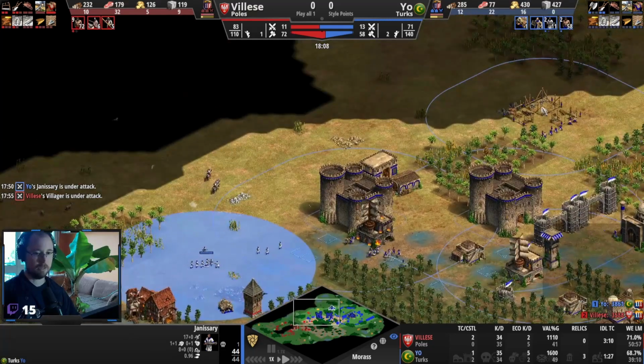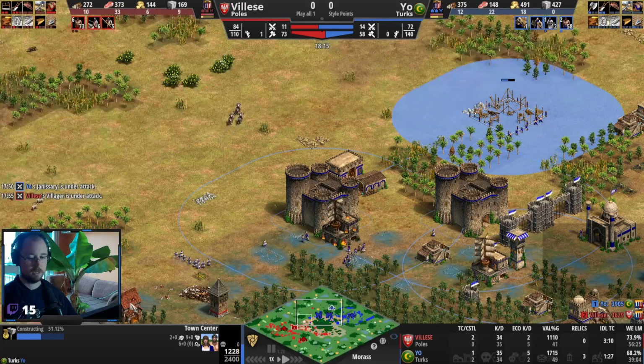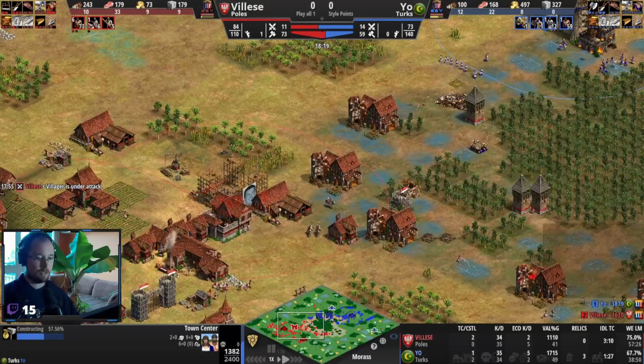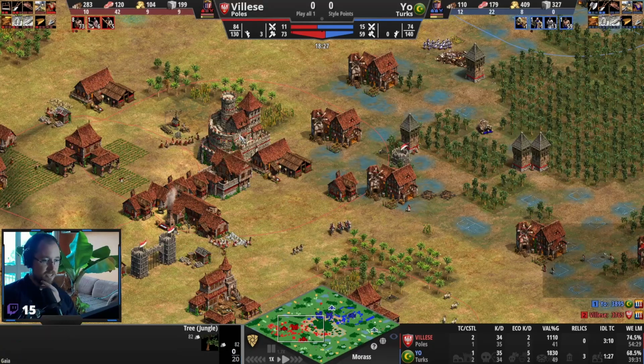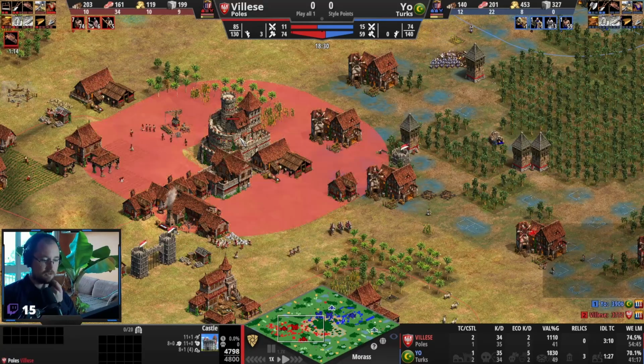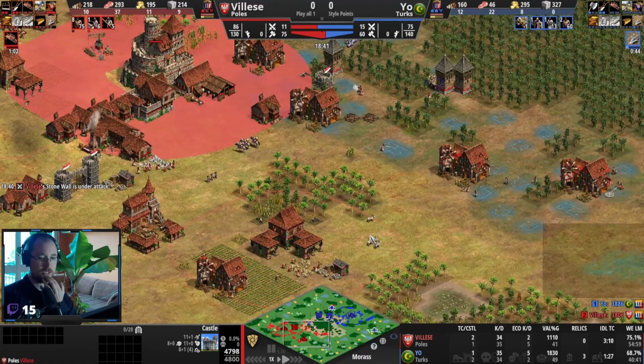I'm going to boom a little bit behind this. I'm going to go to more stone himself. So yeah, Mr. Yo just playing really, really nicely here. But yeah, Villese now has access to Schlachke privileges from his castle, which is what makes the knights cost less gold, which makes them very, very spammable. So let's see when he decides to go into that.